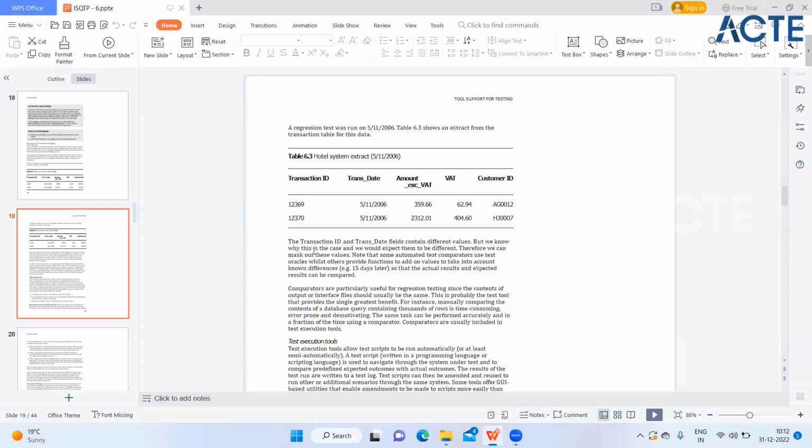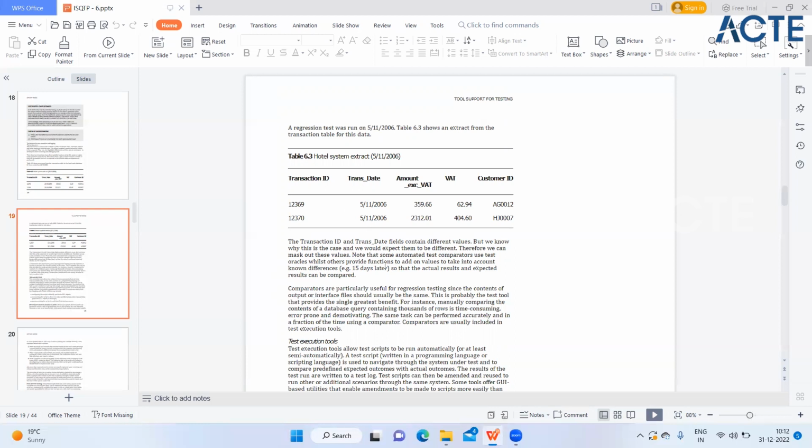Now, what they are saying is that the transaction ID and transaction date fields contain different values, but we know why this is the case and we would expect them to be different. Therefore, we can mask out these values. So it will not compare the exact date defined under the transaction date column, because we mask it.